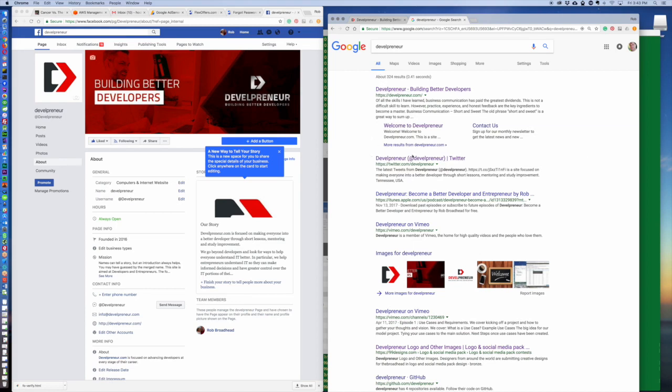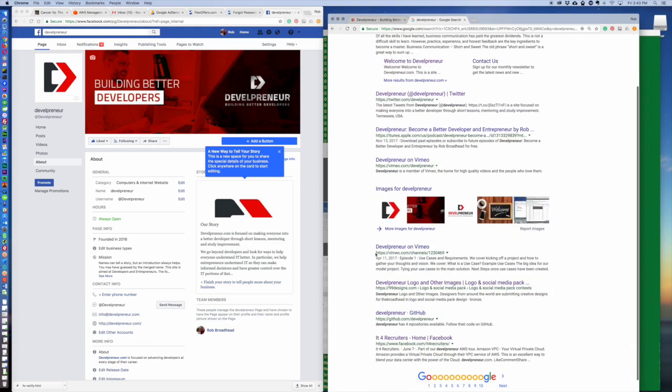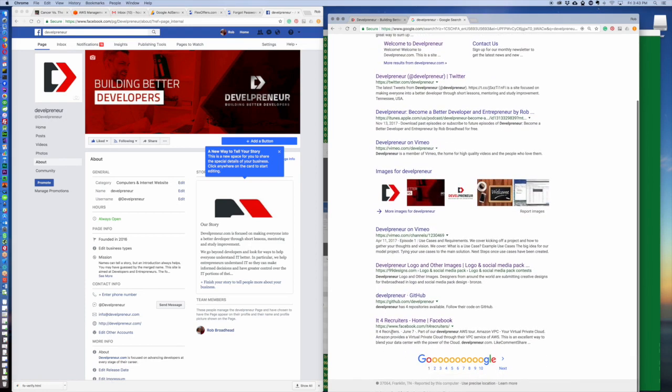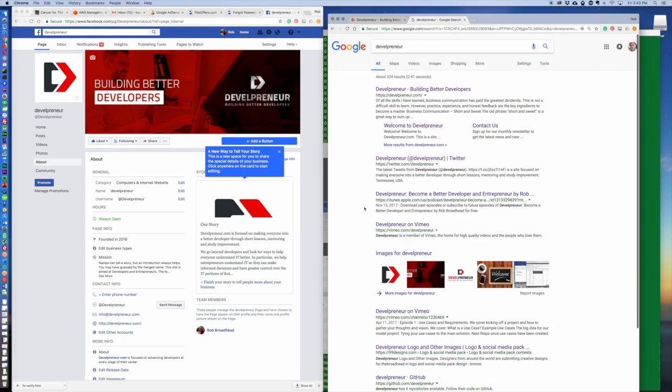You want to be able to get to your social accounts, and like I said, we don't do a lot on Facebook, so you probably don't even see Facebook at all here. Oh, here it is. That was our old site, which actually had a lot more traffic, and that's why our old IT for Recruiters site shows up from Facebook more than Developreneur. It hasn't had as much and as regular traffic. So that's where you can see some of the things that you're going to get out of Google.